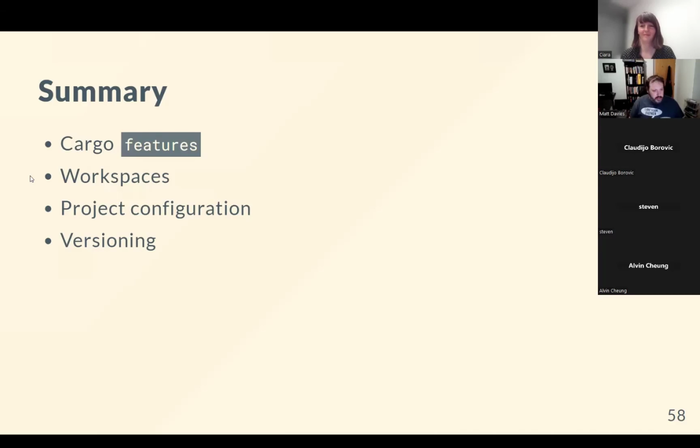It is the Cargo system that implements the build.rs feature, which is usually used for building C code, invoking the C compiler to build C libs, which then get linked in to the rest of your object files created by the Rust compiler. Yeah, great point. It's easy to get conflated between rustc and Cargo. The syntax in the build.rs is also really strange because it's Rust, but it's not.